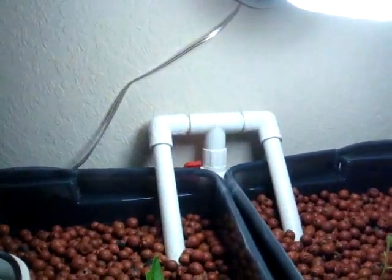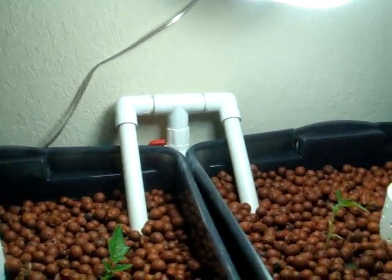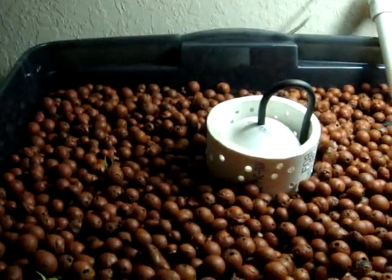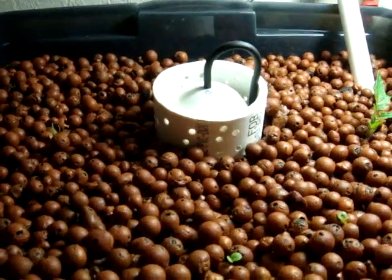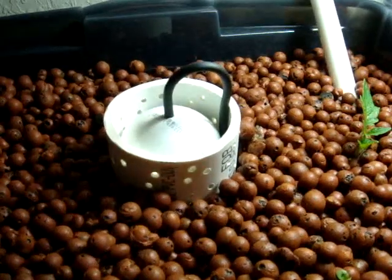All I'm doing here is I'm just taking the pump — I forget what that pump is, it ain't too big — but I just got a half-inch pipe going all the way up, and it's got a ball valve on the top so I can regulate the flow. I've got it just about where I want it, where it works pretty good. And then I've got a three-quarter inch standpipe and a two-inch bell.